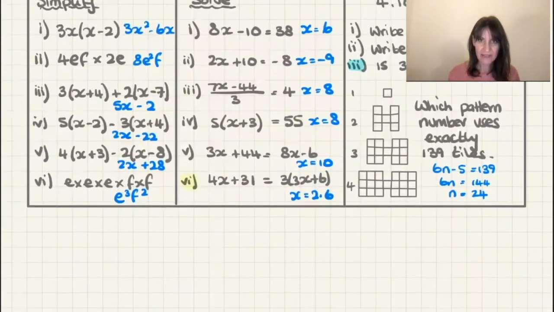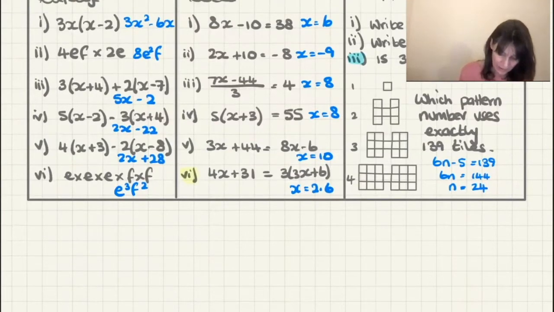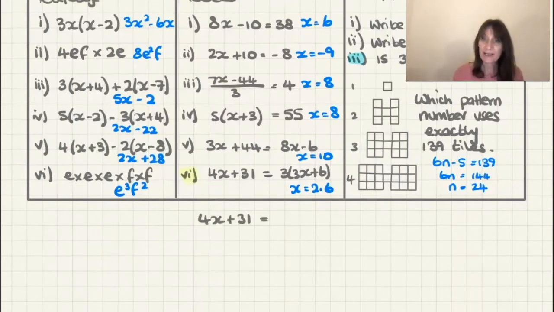Okay, so everything's kind of combined. We've got all the skills, we've just not seen it in a question like this before. So what are we looking at? We've got 4x plus 31, and then we've got this bracket. Now I need to expand that bracket. The x is trapped inside at this stage, so I'm going to be expanding that bracket so that I can proceed with the next step. So 3 times 3x is 9x, and 3 times 6 is 18. So if you did that for your first step, then you absolutely did the right thing.